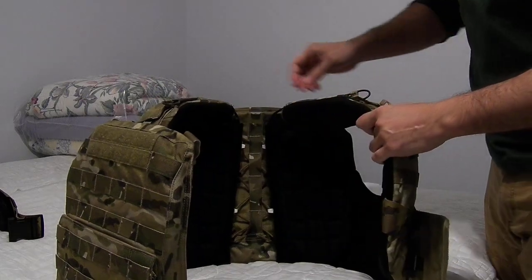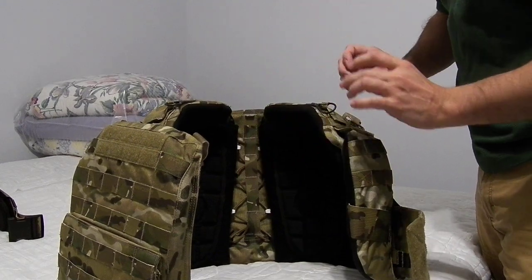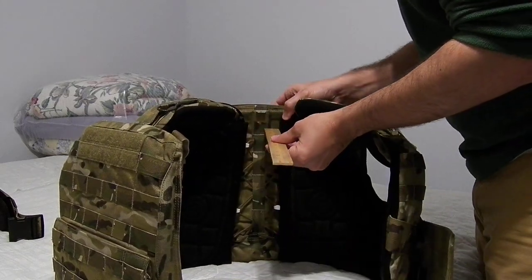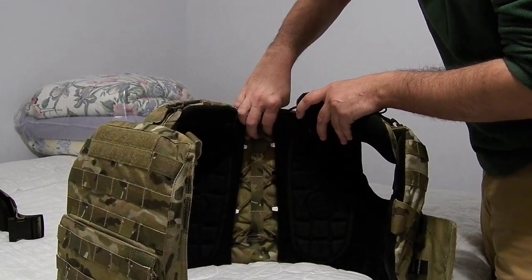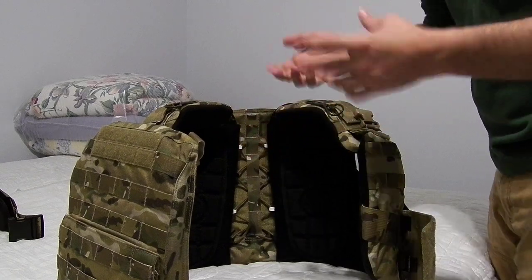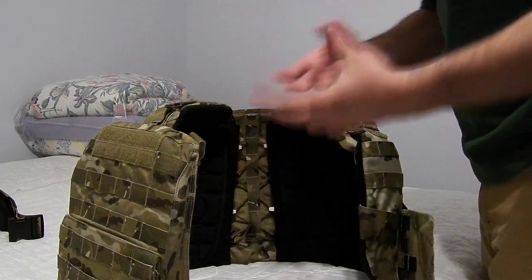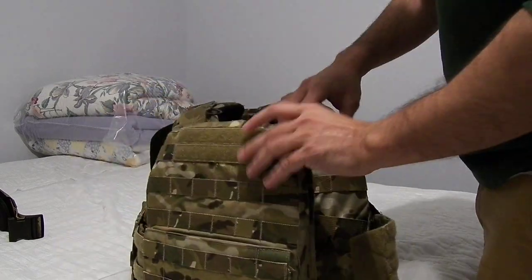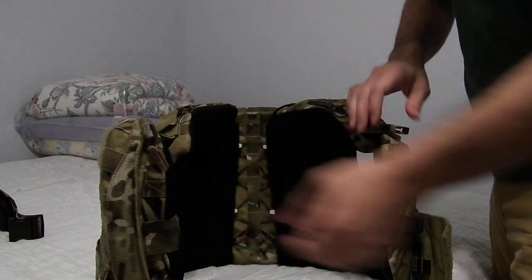I think that's one of the very impressive things about what Cry has done with this. Also, the offset that the plates get — admittedly, moving the plates away from your body means there's slightly less protection. On the flip side, that means that any rounds it stops, you have in this case nearly an inch of extra material between the back of your plate and your body. So if it stops a round, you can take a bit of extra deformation before that round starts giving you bruises. A lot of more recent plate carrier manufacturers have started doing similar things, putting little circular pads on the inside of their plate carriers. But Cry did this in the early to mid-2000s, and it is quite impressive.